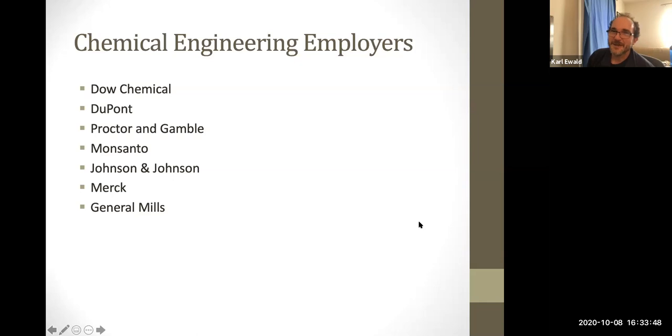I'd have to look at that, but they're around, and especially in the Silicon Valley, there's a lot of startup firms working in biotech and other companies like those biotech companies that are starting up, they're hiring chemical engineers, so there's a lot of opportunity in California for chemical engineering.